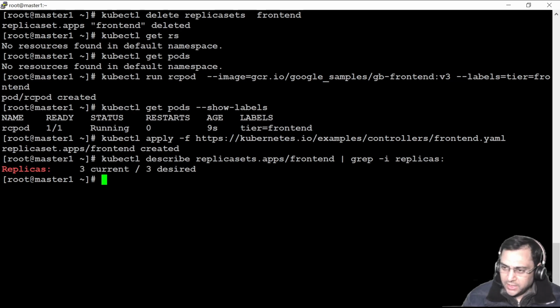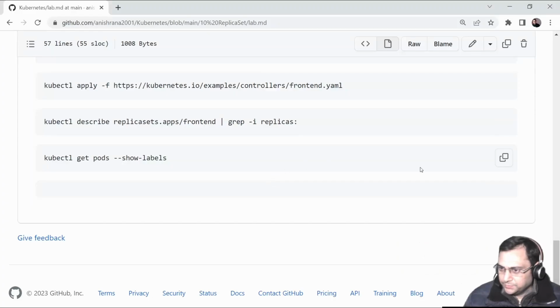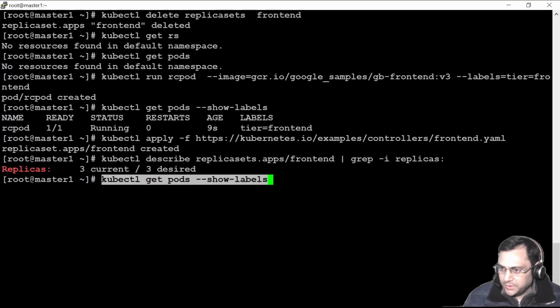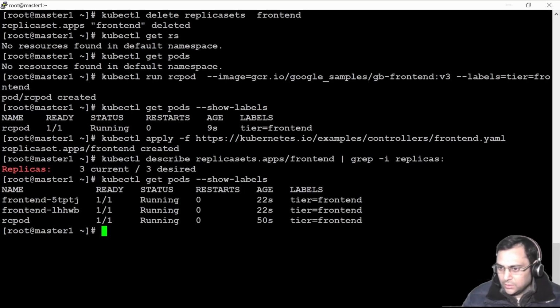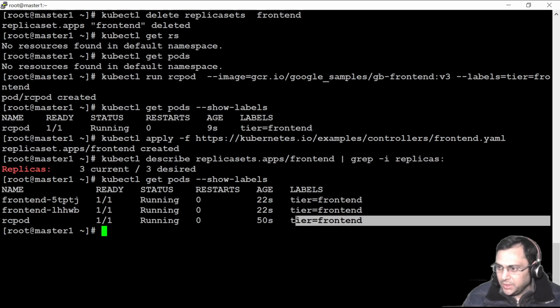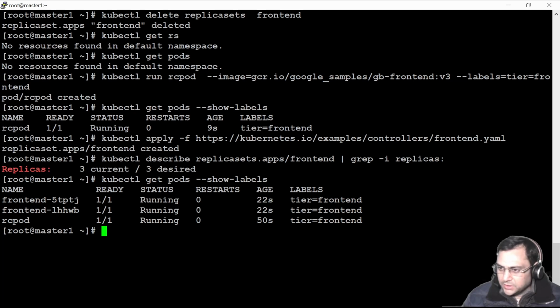So it means that this replica set should create 3 pods. Let me execute this command here. Now you can observe that the third pod is not showing this naming convention. Why? Because this pod was already created with the label tier equal to frontend. What happened here? This replica set acquired this pod.